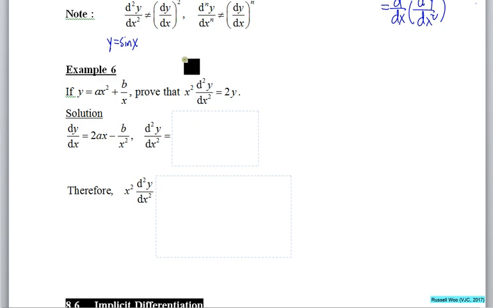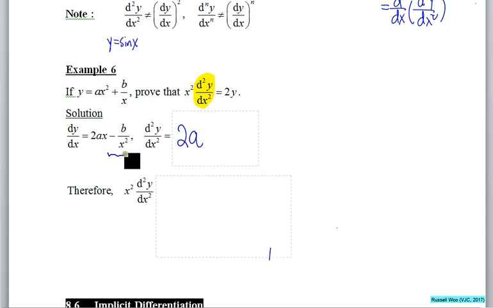You have y equals to this. You are supposed to prove this. The moment you see this, you will observe that you immediately need to have a d2y dx squared. Obviously, you differentiate y two times. This is the first time, I'm not going to elaborate, assuming you know how to get from here to here, which is also not difficult, right? Let's do this very quickly. Differentiate 2ax, you get 2a. How do we differentiate this?